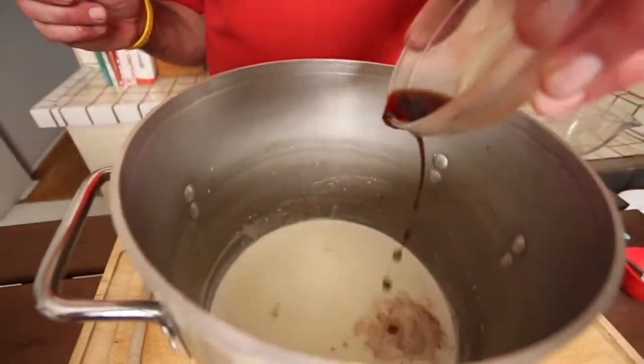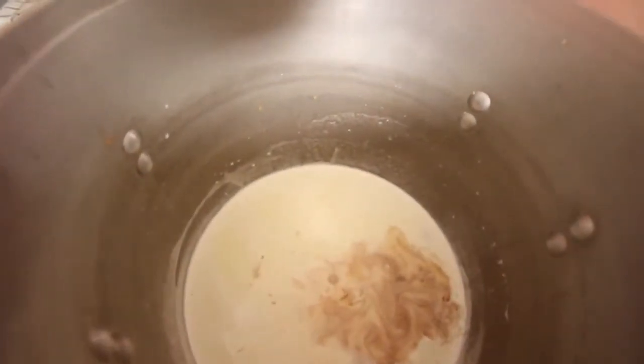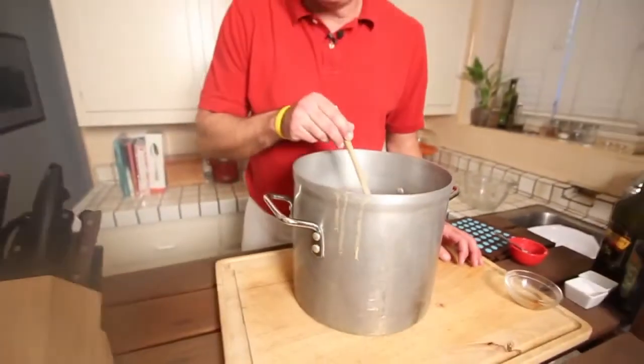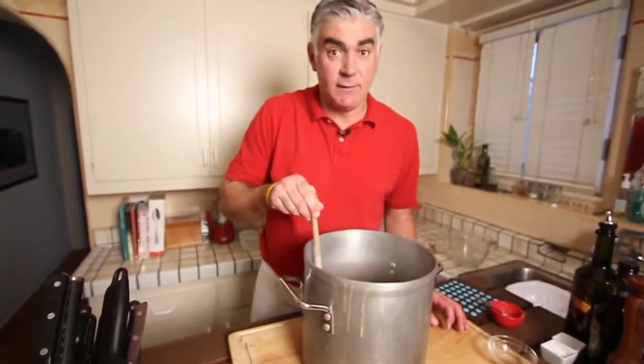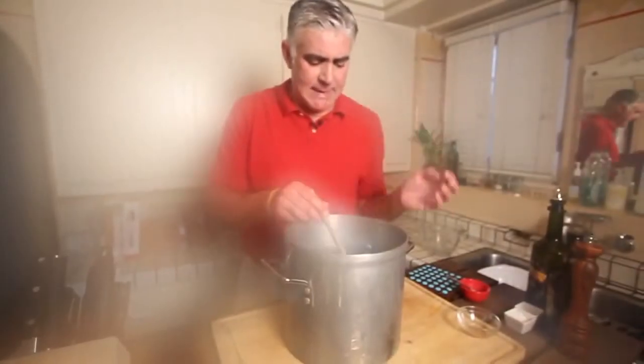Then we're going to add about a teaspoon of vanilla. That's going to give it a little bit of flavor. And that is it. What we're going to do now is stir it. Let the gelatin get all dissolved, because the gelatin was really thick as you saw. So we're going to make sure that's dissolved in the hot moisture of the cream. So we're going to let that dissolve. You can smell it. It smells so good. The vanilla flavor is amazing.